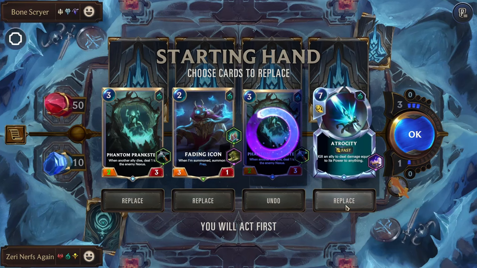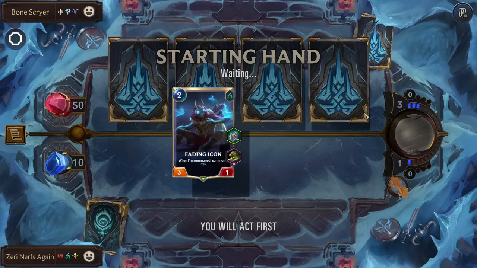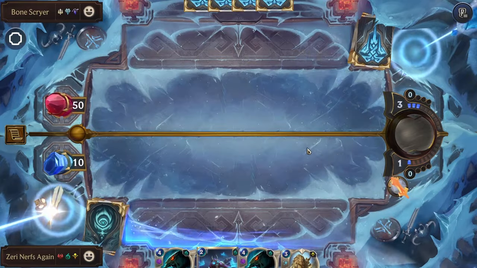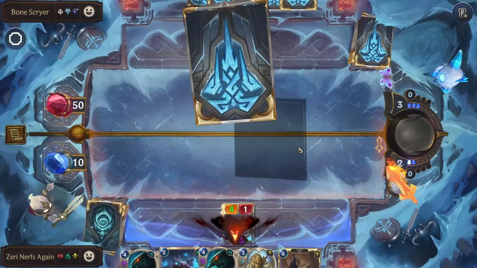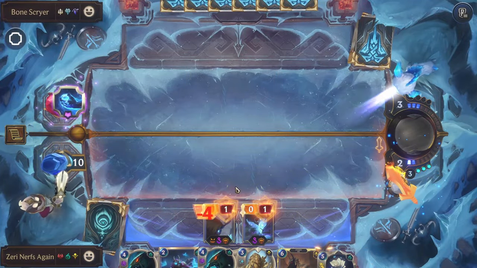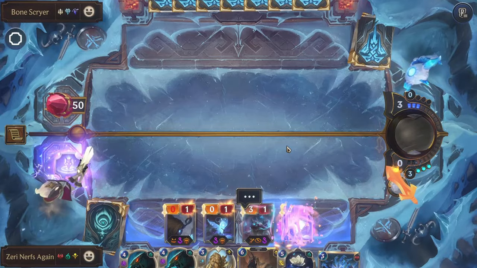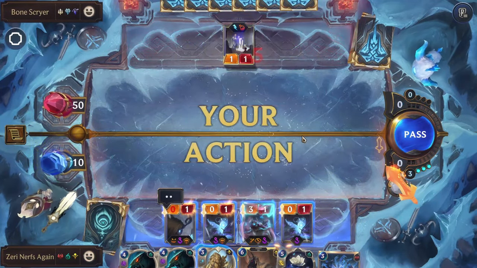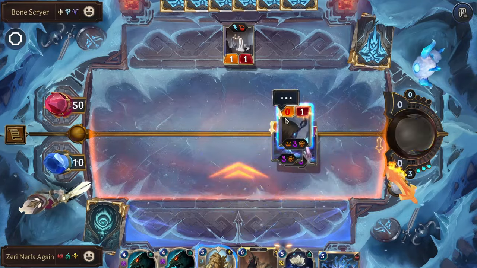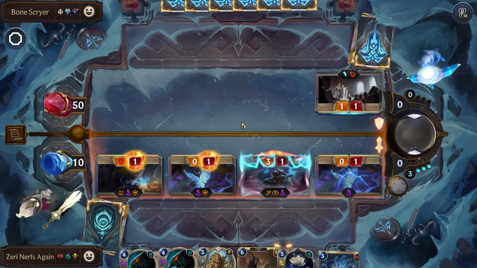Right now. Cut Atrocity because I don't really need it. Phantom Prankster also doesn't help that much right now. Crumbles are great, Shimmering Mirage is great. Shimmering Mirage on Nasus is fantastic, if I can pull it off. Zero ones, that's fine. One. Oh, they traded with that, okay.